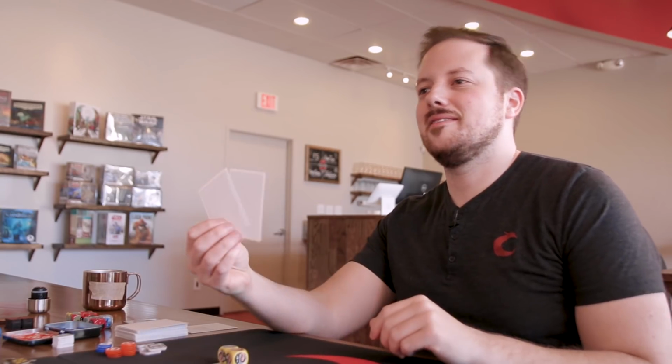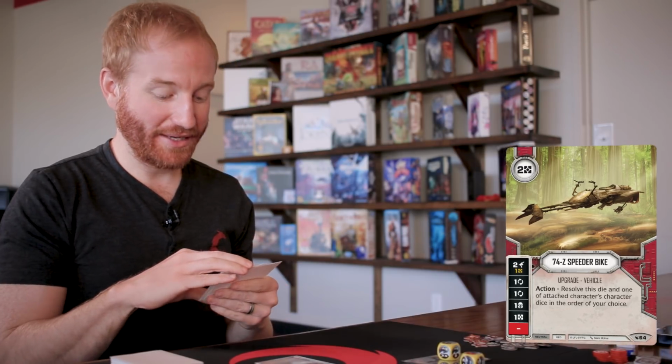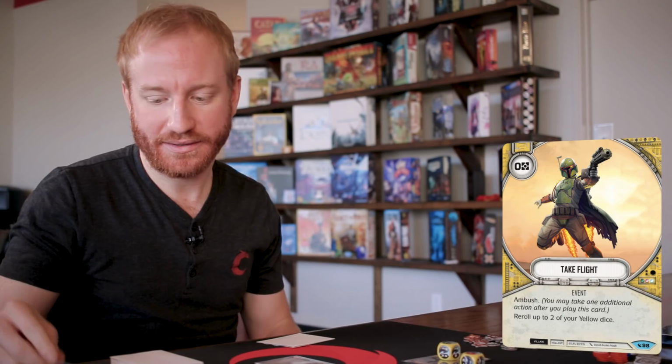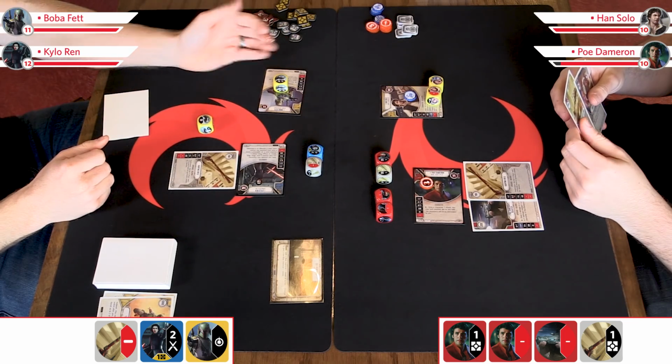And if you remember, based on seeing my hand earlier, you should also know the other card. I'm not even going to think about it. It's a speeder. It costs 2. So it might come out this turn. You mean it might? I'm just going to play Boba to speed. I'm just going to Take Flight here. See what we got.